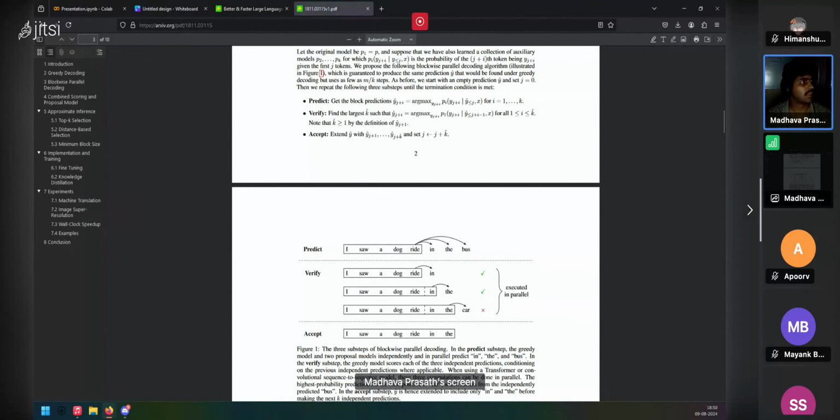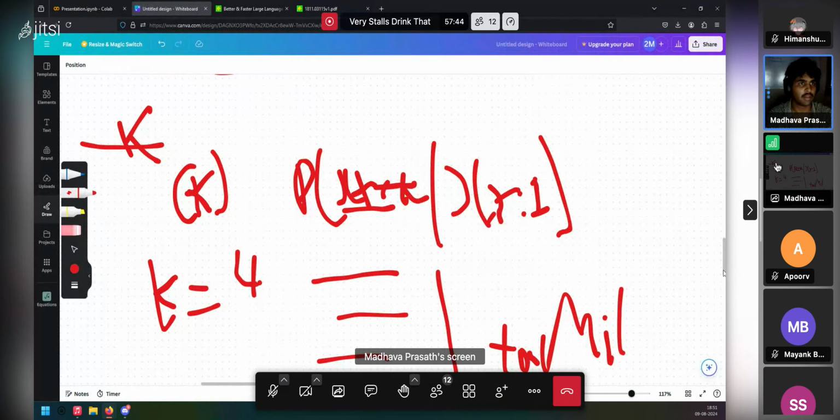So you do this thing. You just take the accepted tokens, and from that you go on with the next iteration. But in vanilla language modeling, you predict it, you add it, you predict it, you add it, you predict it, you add it. Here you can predict in parallel because you are using a GPU. So how would you do that? That would be another question.